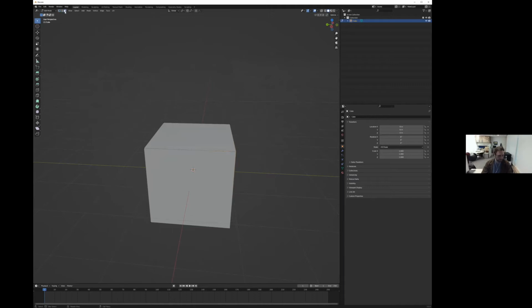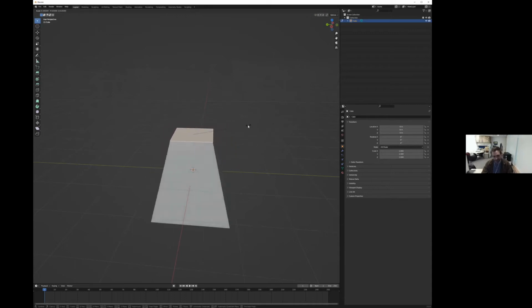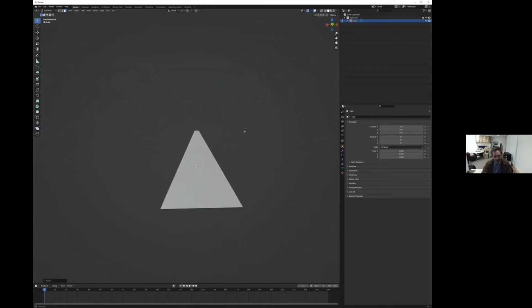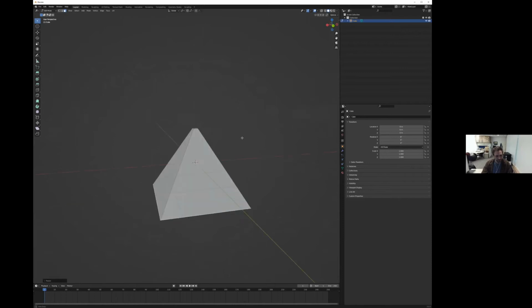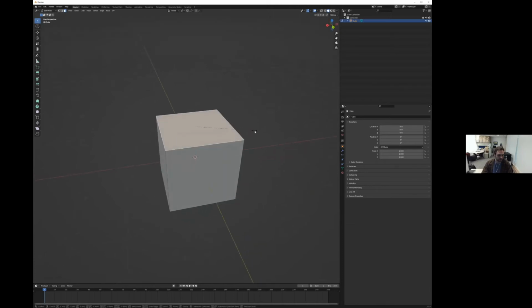You can also take a face and you can press S to scale. Now you can scale it really small. Take this, scale it big. Now we have a pyramidish. Now, a cool thing to know about this is if I press S, I'm manually adjusting it.